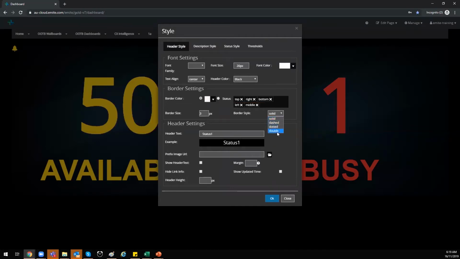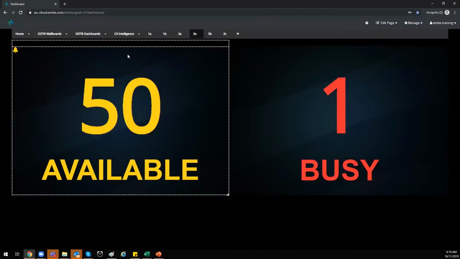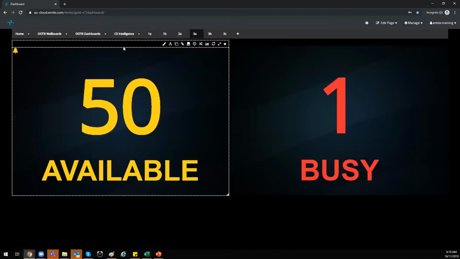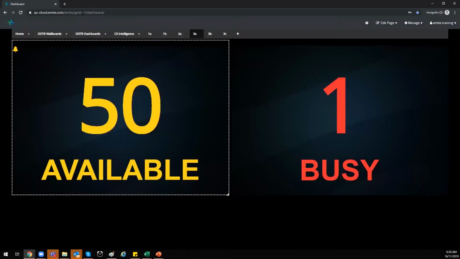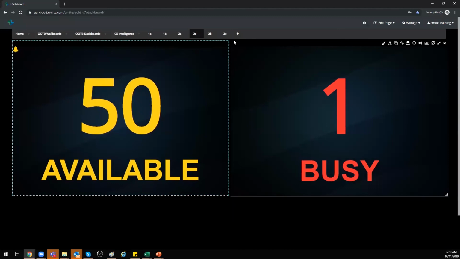And I would use, say, a dotted border. And I just want to take out this middle part of the border. I can also do that, just go back to it and X out middle here. Okay, and if I'm happy with this, I can just format and copy it over to the other data block.